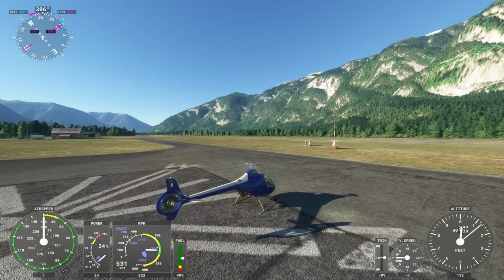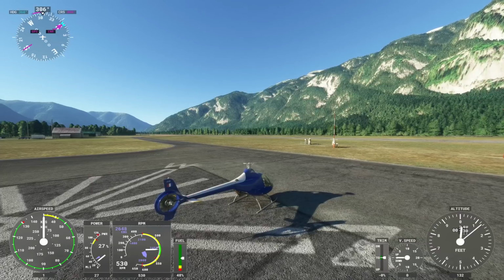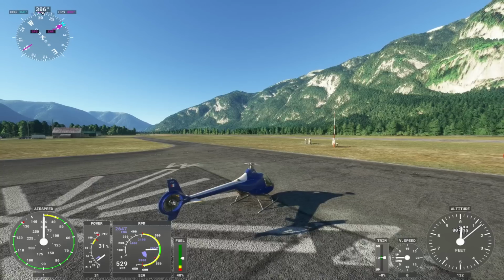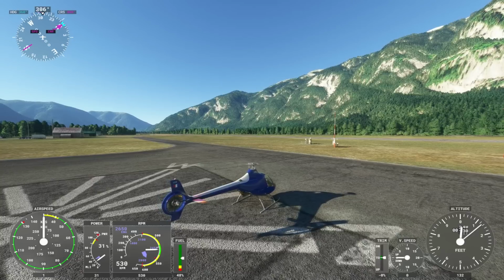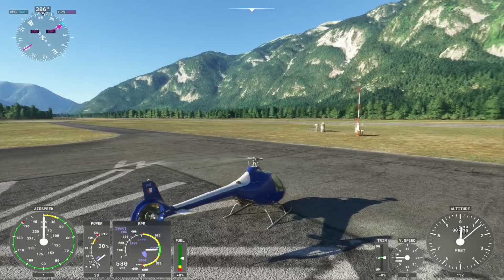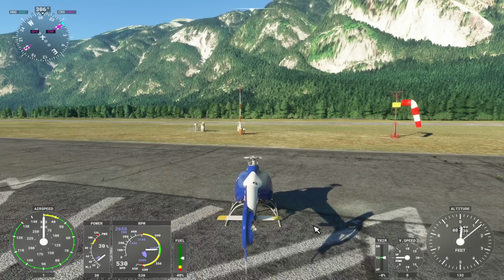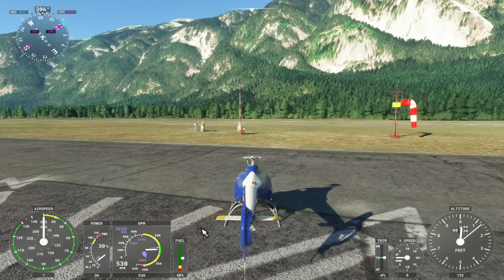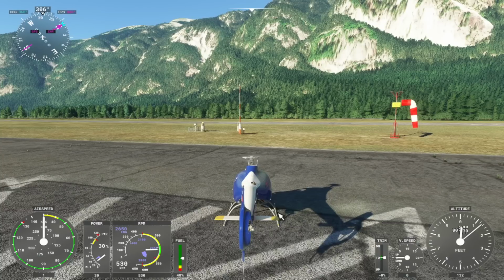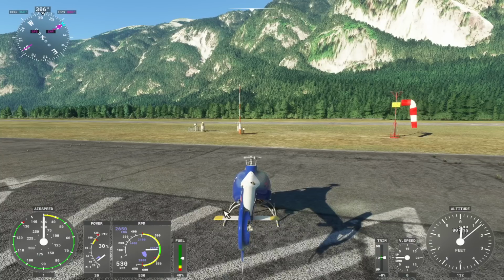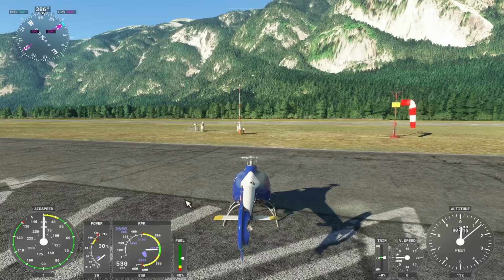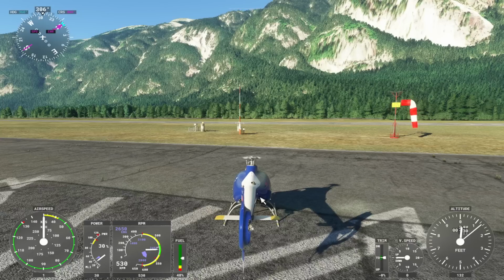So to compensate for that, you're going to use the tail rotor. But hey, there is one thing here, because the tail rotor, as you see, is a propeller. So the propeller will push your helicopter on its propeller side, which should be that one. Your helicopter will start to move sideways because this propeller pushes sideways. So you have to correct it with the cyclic. So you have to use the three controls at the same time to actually control your helicopter.